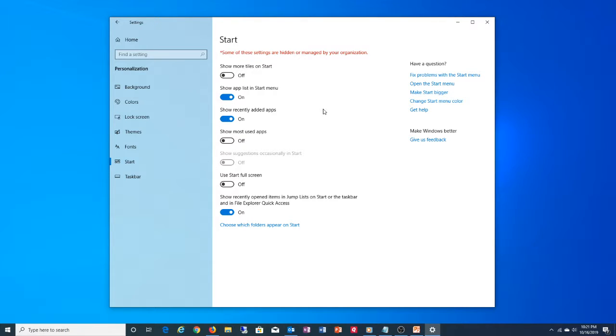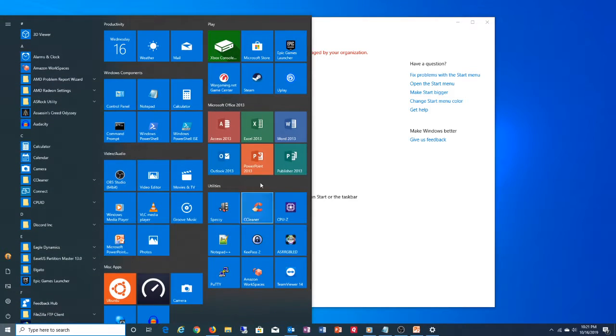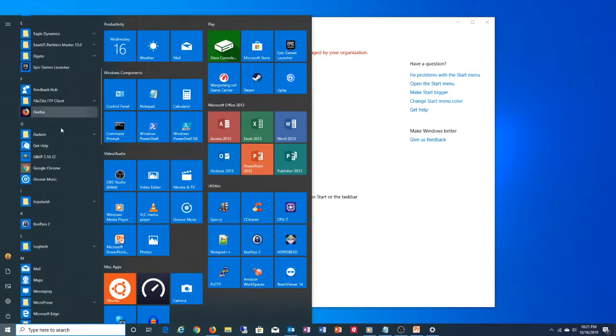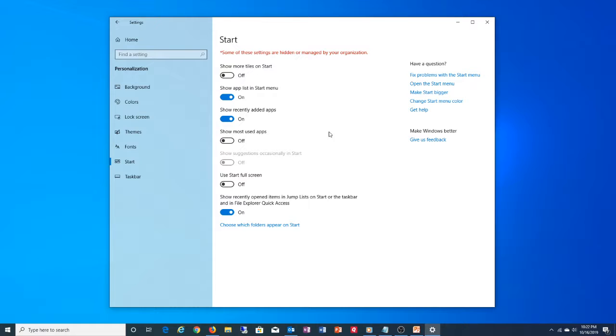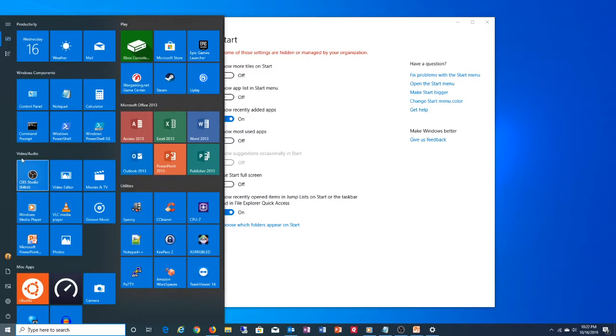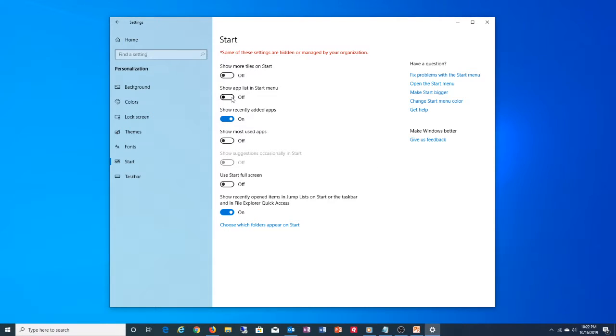I'm just not going to go through all of them, but the main ones are, say for whatever reason I just wanted to put everything on the Start menu as tiles, and so I actually don't want this list anymore. I can hide that if I turn this off. So now I have the Start menu and I don't see that anymore. I now show just my tiles. So that's an option if that's the view you prefer.